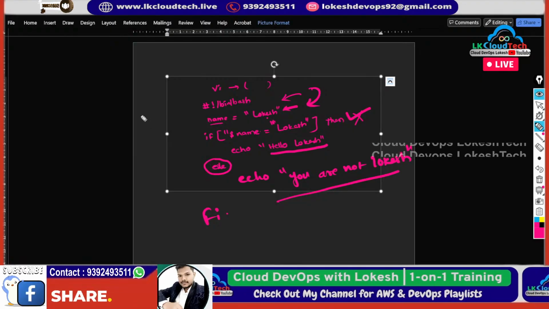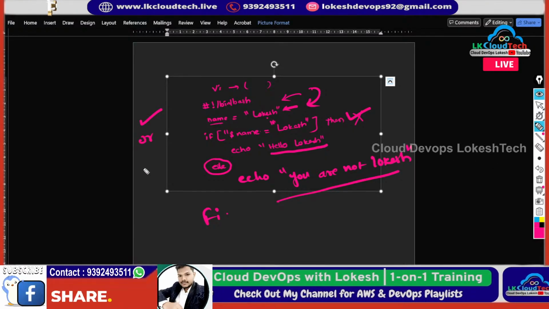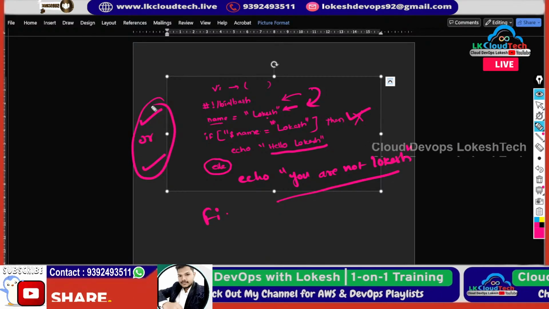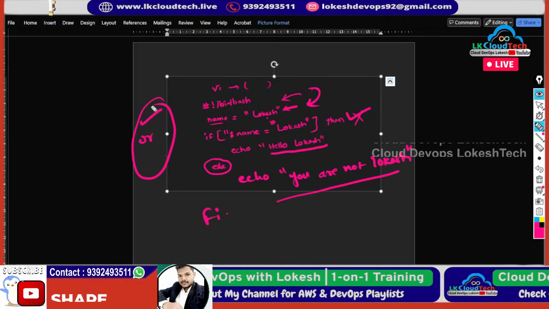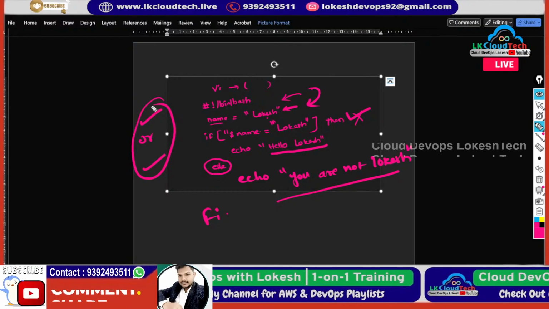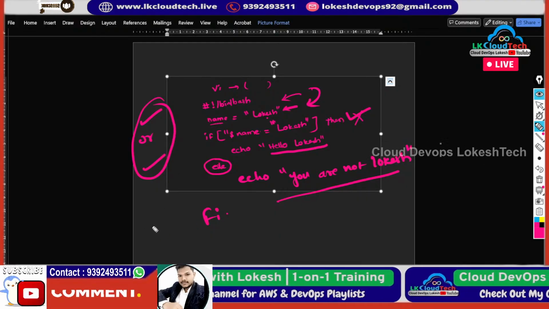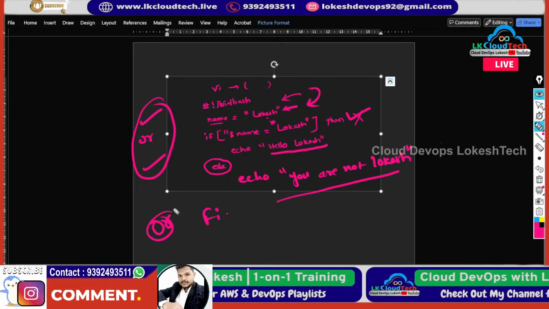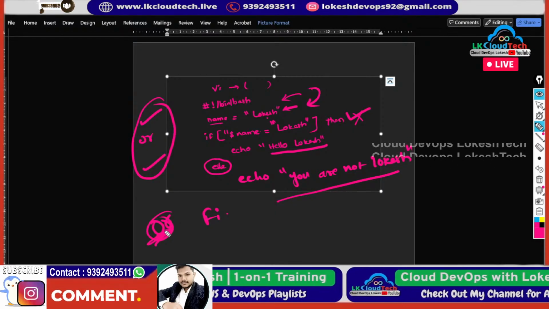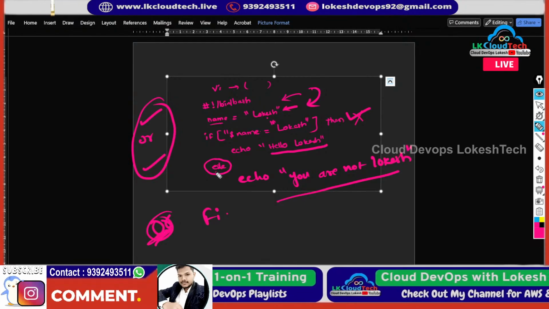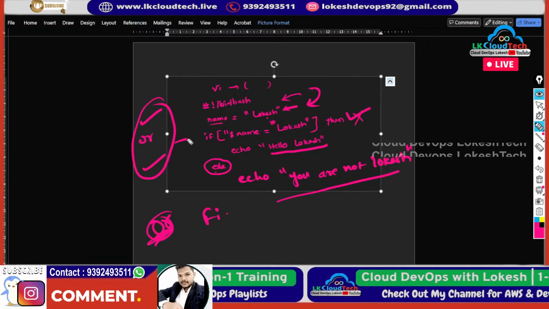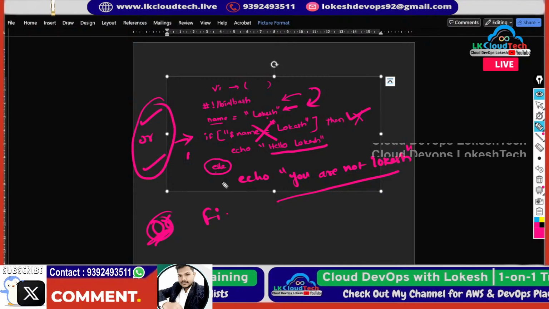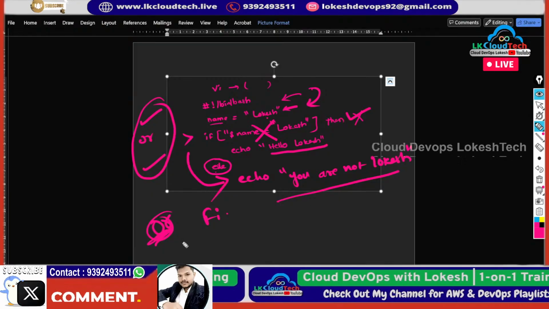Else block means either this or this. In these types of conditions we use an if else block, either this executes or the different one. So in if condition, else condition, either this should execute, or if this condition fails, then it will execute the other block. We keep this else condition for an alternate purpose. Clear?